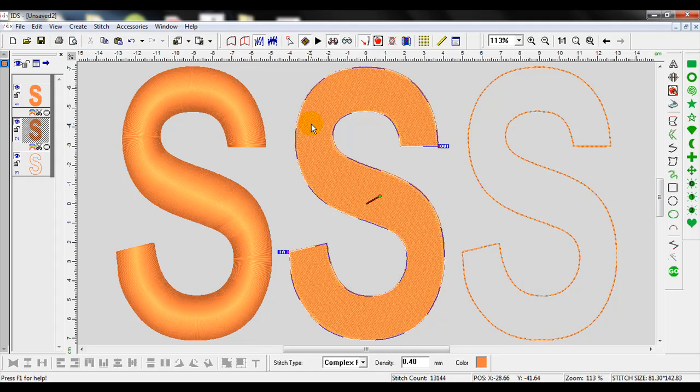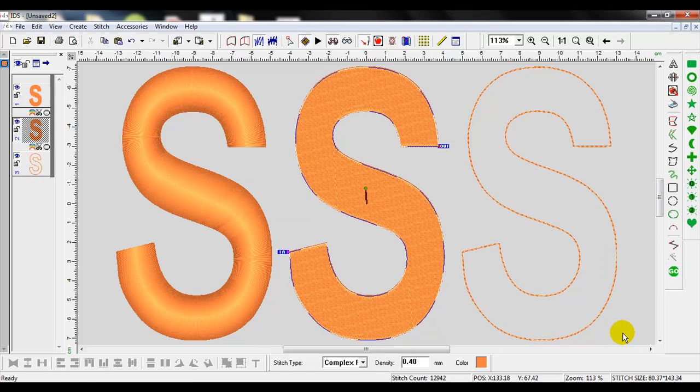As our stitching fills this S, it's going to fill it in the set direction with multiple stitch points. Now, we have several different properties that we can change about this, but if we change the direction of this area just by left clicking, holding and dragging, and regenerating our stitches, you can see that the whole section changes. That's very different than a satin stitch, because a satin stitch has multiple angles, and if you change one angle, it's only going to change that little portion of that design.